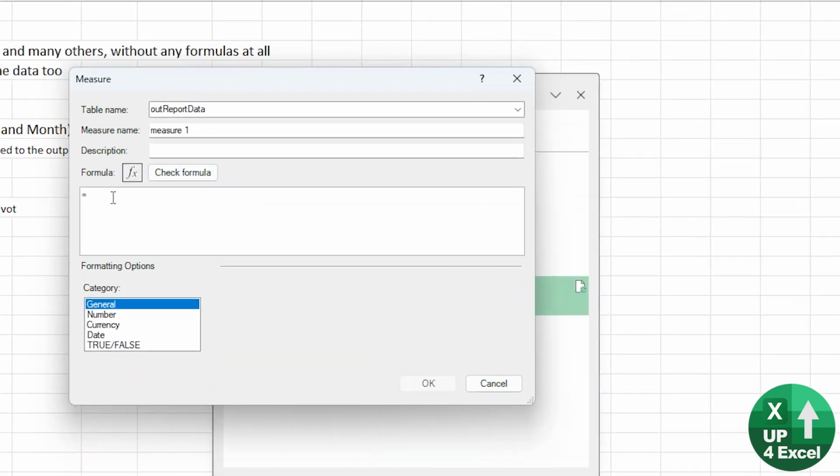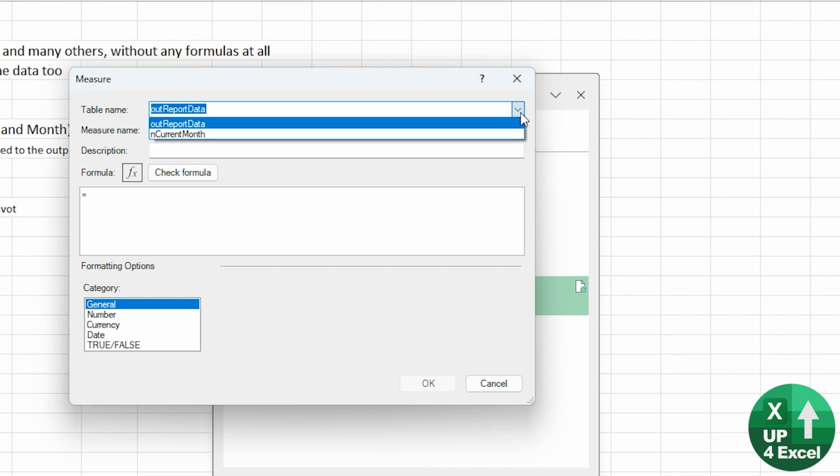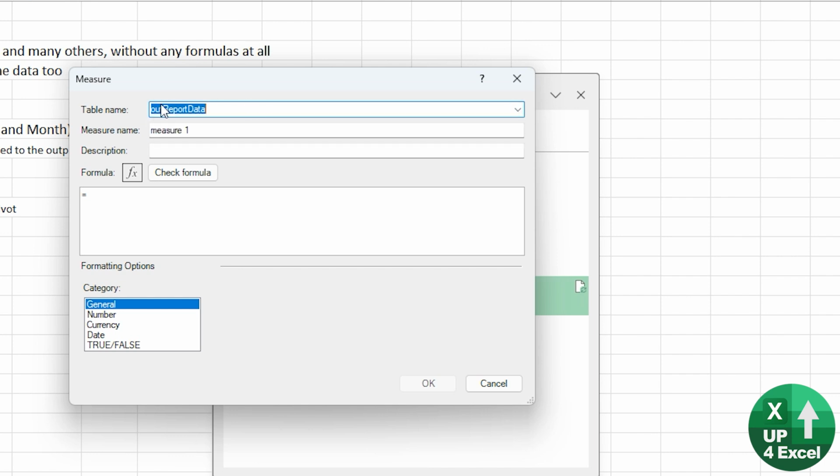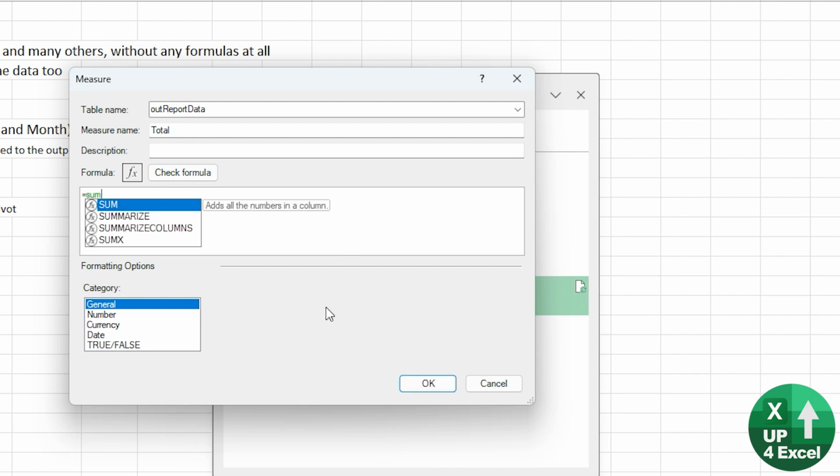We'll get this strange thing asking which table we want to create it in. It doesn't actually matter where you create measures, but I always put them in the table to which they relate. The key thing is we give it a name, and this time we're just going to call it Sum. As you type, you get some examples of the kind of functions you want to use. This language is called DAX. It's not dissimilar to standard Excel functions in many ways, although it's a lot more powerful, and a lot of the functions are basically the same.